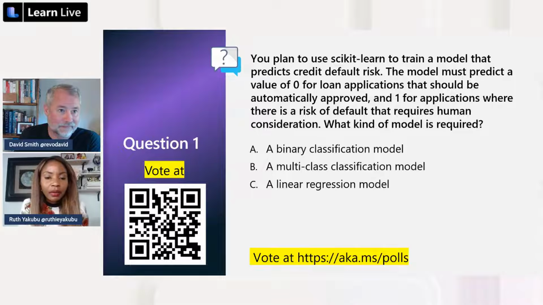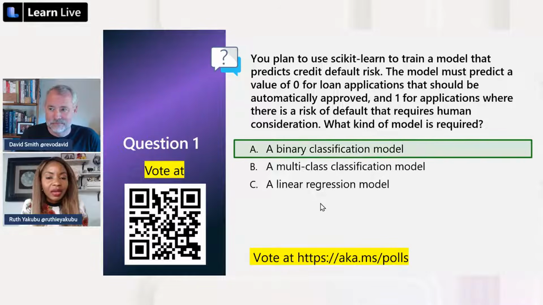I know we didn't cover multi-class, but one of the telltale signs is the fact that we're choosing between 2. So the hint I'm getting is if it's 0, we're approving the loan. If it's 1, we're not approving the loan. So since we're choosing between 2, I'm assuming it's a binary classification.